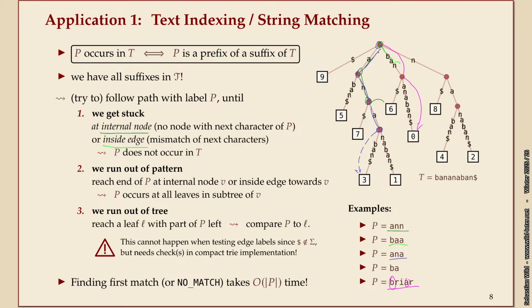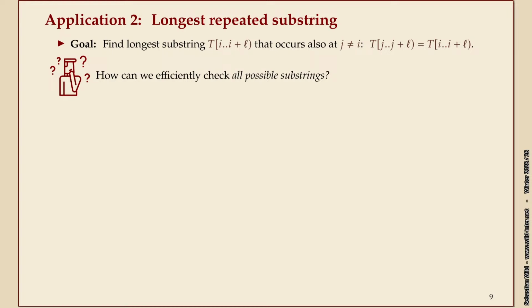Then the first thing we tackled was good old string indexing, the exact string matching problem. Essentially traverse down the suffix tree and see what happens. Either you end up somewhere where you fall off the tree, then there's no match, or you end up somewhere where there is a match, and it could either be a leaf, or it could be in the middle of some edge, or it could be at an internal vertex. In either case, you just explore the subtree below, and all the leaves there are starting positions of a match. That was the first and easy part.